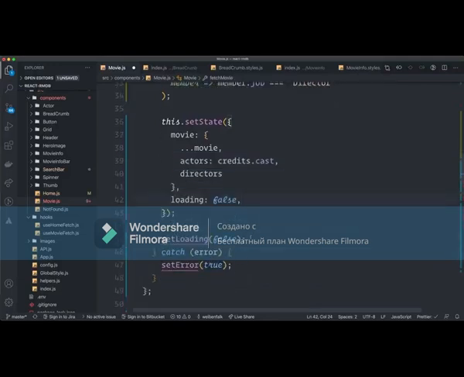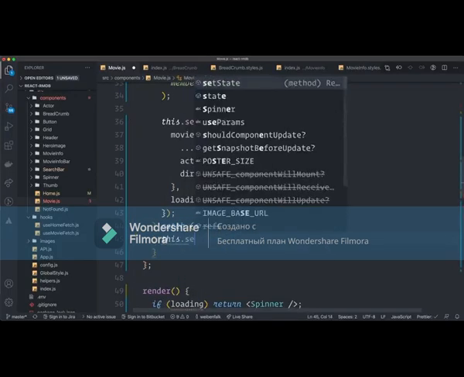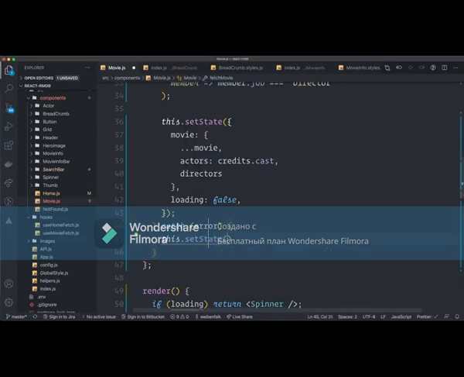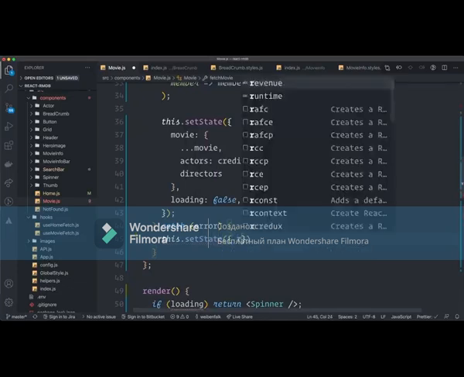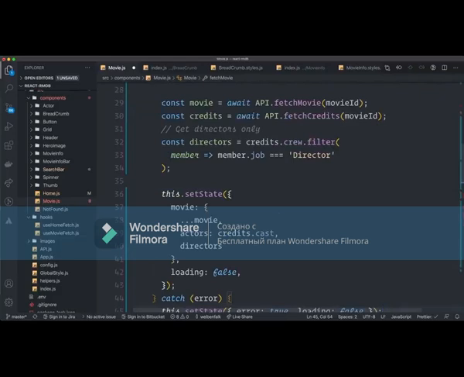And that should be it for that one. We're going to remove the set loading. And here, change the set error to this dot set state, parenthesis, and the object error true, and loading to false. All right. And I think that's it for that function.